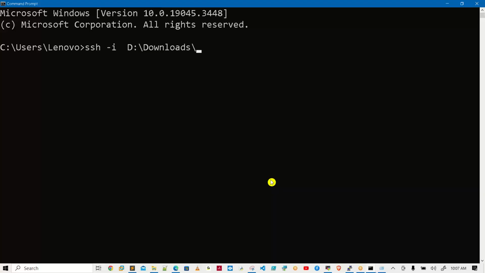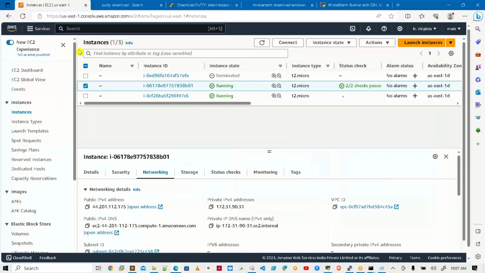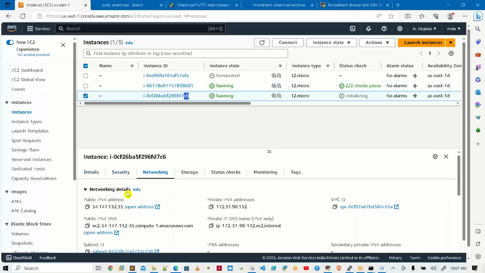In Downloads, there is my shell script 2.pem. And what is your launched VM? This VM ending with 7C6. Select that VM only, remaining unchecked.